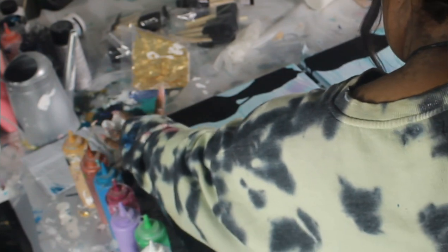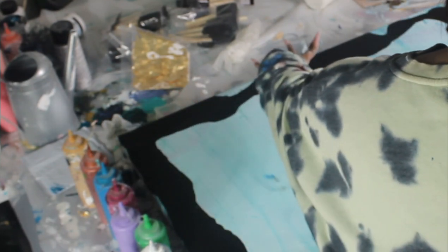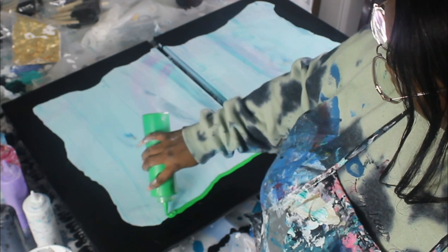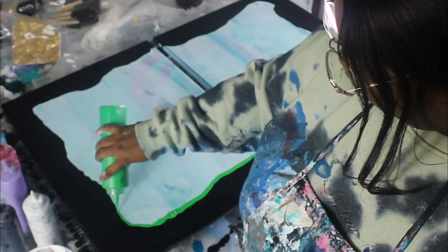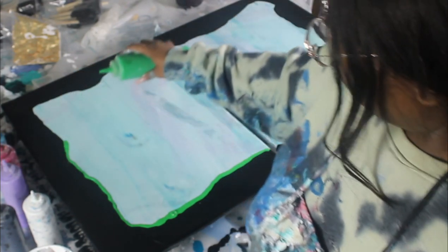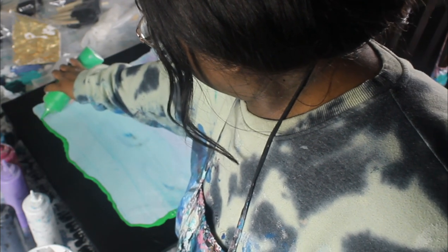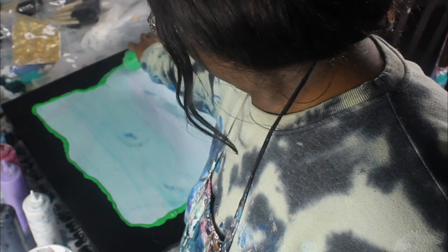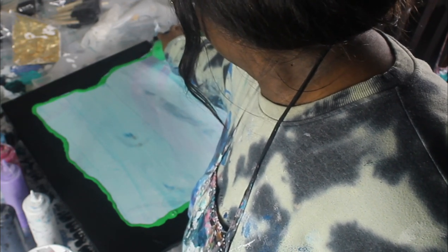So I'm just going to take my finger and fill in the spaces with the paint because I don't want to blow it out further than I would like it to be. I kind of want this black to stay right here. So there's always a method to my madness.